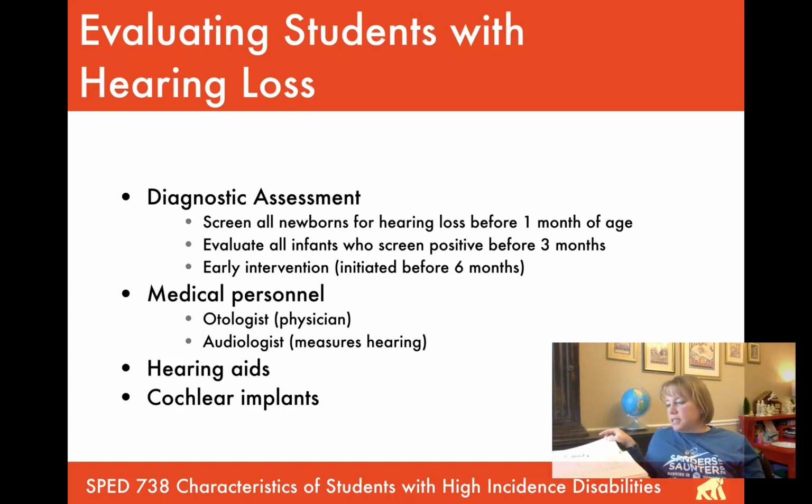One of the diagnostic assessments that they will use after a newborn has failed their hearing screening is called an ABR, and it evaluates the brain's response to sound. And this is done typically early in age. Josie had hers, I think, at about the 2-month mark. And you have to do it while they're sleeping. And then we have had subsequent ABRs done when she's been in the operating room for something else anyway. While she's under anesthesia, they'll do an ABR just to evaluate where her hearing loss is and see if we've had additional hearing loss.